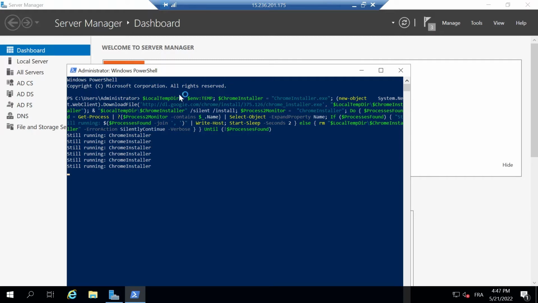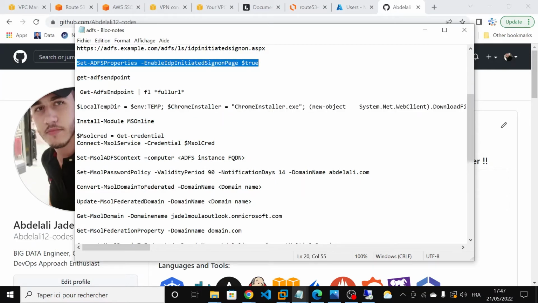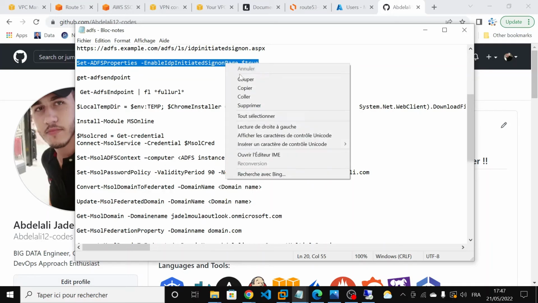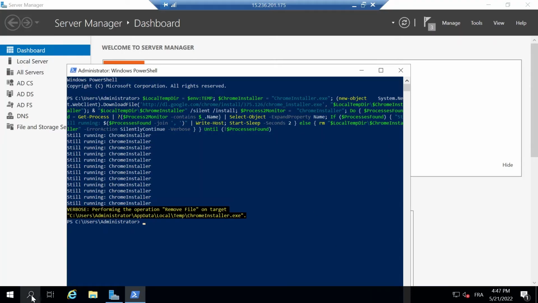And next step, because we want to have a sign-in page provided by our ADFS server, you have to enable the property enable IdP initiated sign-on page. If you do not enable it, then you will not be able to reach that page.